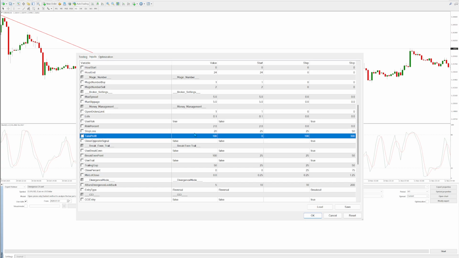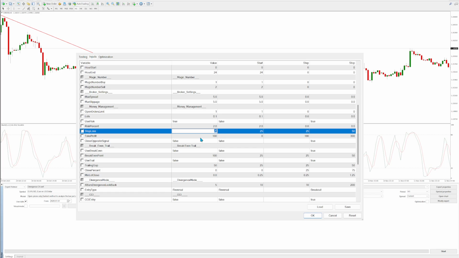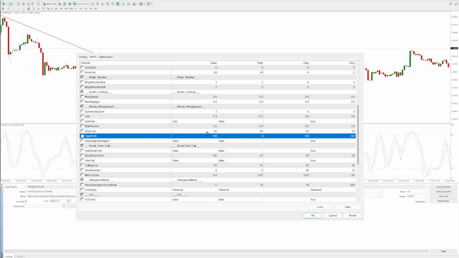Stop loss and take profit, self-explanatory. One thing I will say about these levels is I personally would prefer not to use fixed levels. Granted, if you're away from your platform and you want the EA to do a hard stop loss, if it's placing trades for you, you can, and the same with the take profit.